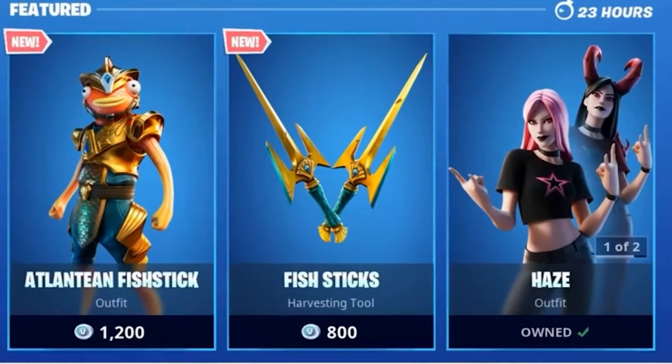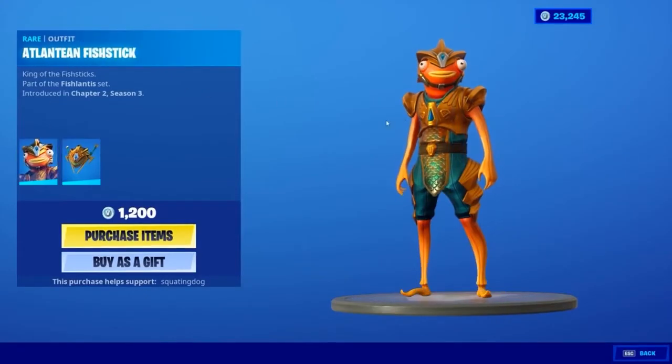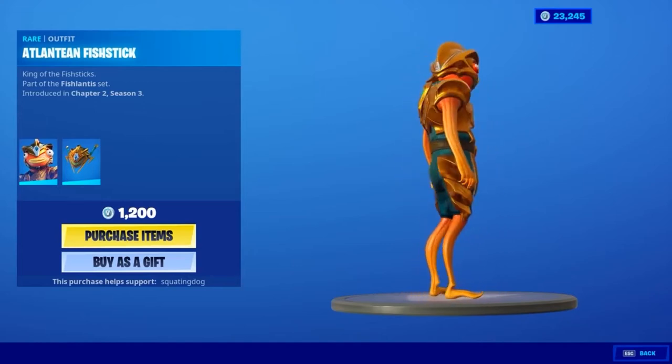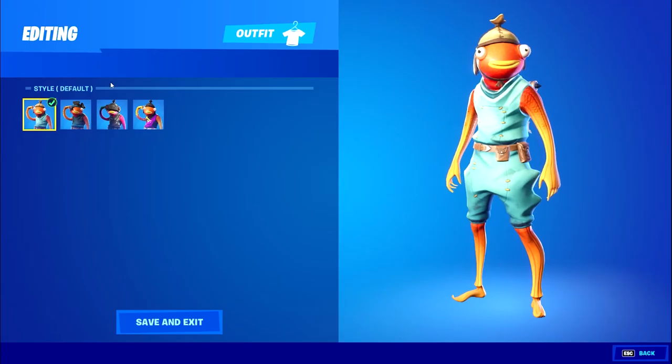At number 5, we have the Atlantean Fish Stick, based on the Atlantean theme of Coral Castle. This skin has no edit styles or built-in emotes. Fish Stick is such an iconic Fortnite character, and making separate skins for him sounds like a good idea to sell more cosmetics. Except, Fish Stick already has a bunch of variants, and most players looking to get a skin would pick the original one with its 4 edit styles.